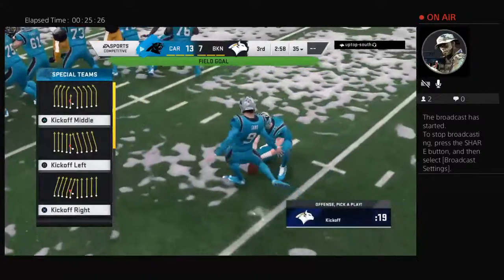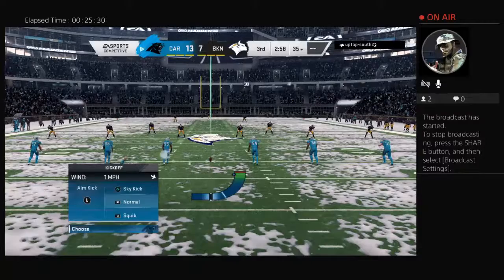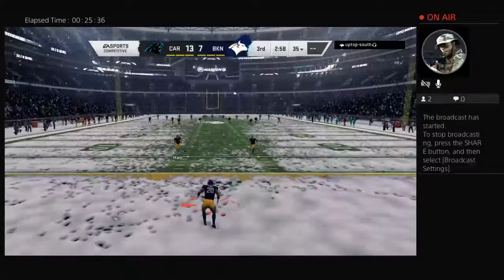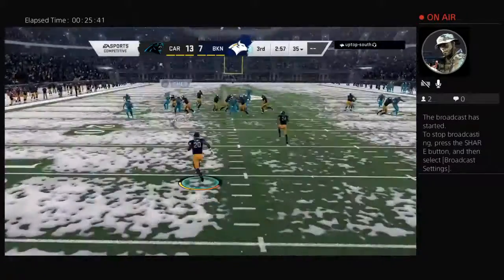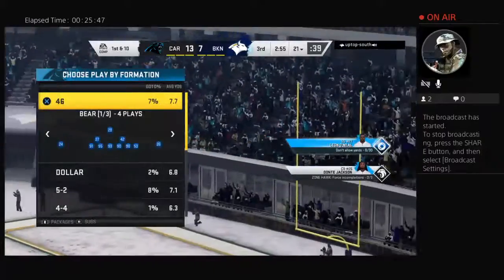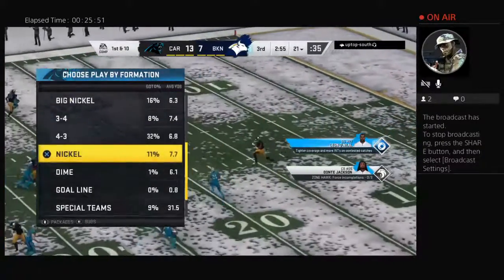So the drive stalls out inside the 15-yard line, but they do get 3. And I've talked with enough players nowadays, and when they have these types of kicks, no one says to their guy, hey, that's just like making an extra point, piece of cake. Because the extra point is not a piece of cake anymore. But kicking a field goal from that distance, you just give him confidence and let him knock it through. And he's able to get it across the 20, but not by much, as he's marked down at the 21-yard line.